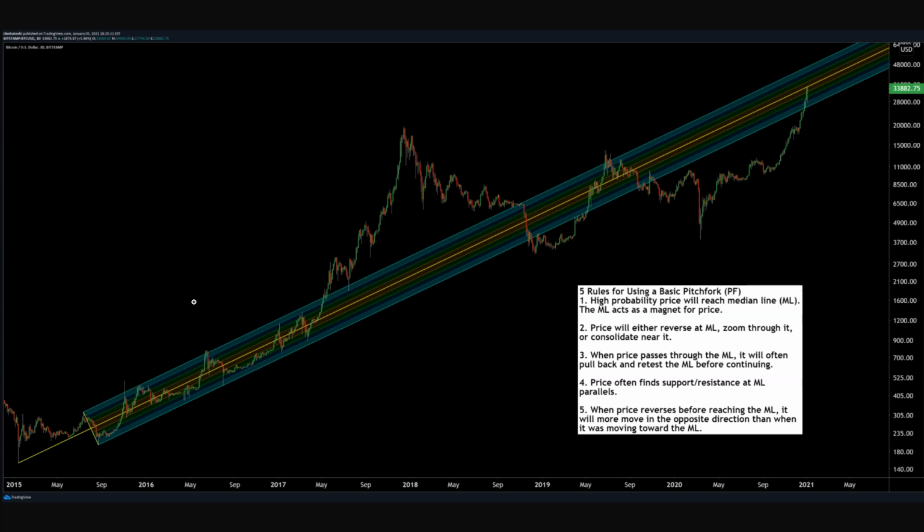That's step one. If price is all over the place, if there's no obvious rate of change, there isn't usually an obvious pitchfork. And I'll show more examples of that as I go along here. But that's the first step. You want to find a rate of change. You want to pick 3 points. So on my TradingView account, I think there's a chart as early as 2016 showing this trend. You want to identify this as early as possible in the trend, obviously. Even if you're late, though, you can use it as a reference continuously throughout the trend.